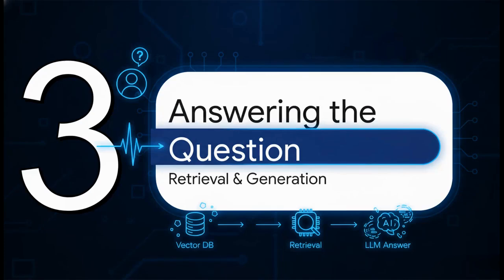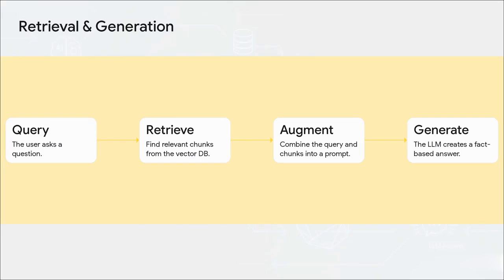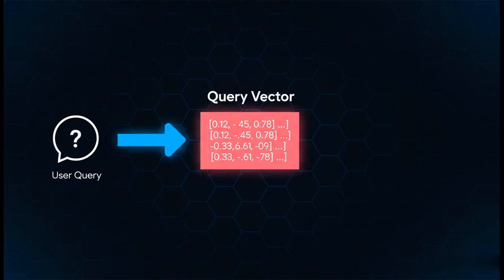So with our knowledge library all indexed and good to go, we can finally move on to part 2, answering the question. This is the real-time pipeline that kicks into gear the very moment a user types something in. This pipeline also has a few key steps. We take the user's query, use it to retrieve the most relevant context from our library, beef up the prompt with that context, and then finally generate the answer. The whole thing starts the instant a user asks a question.